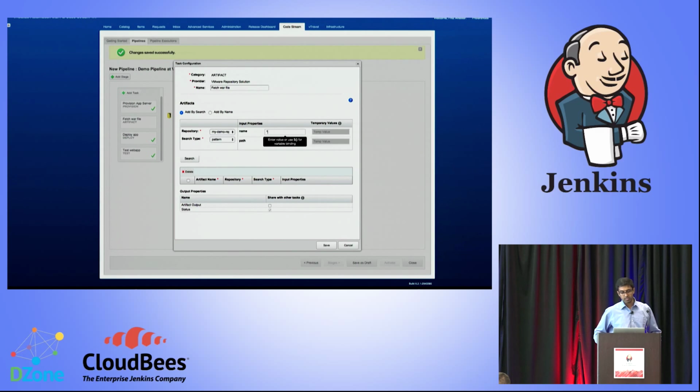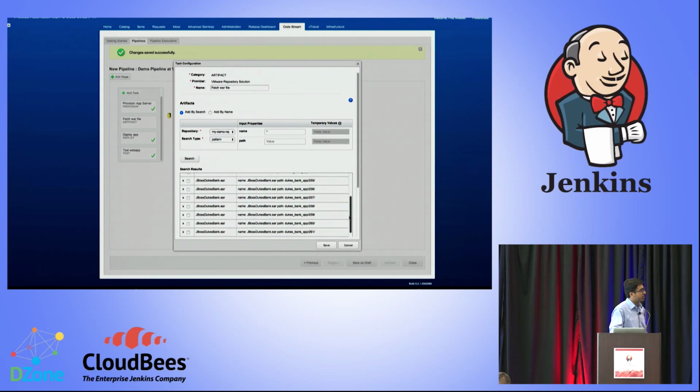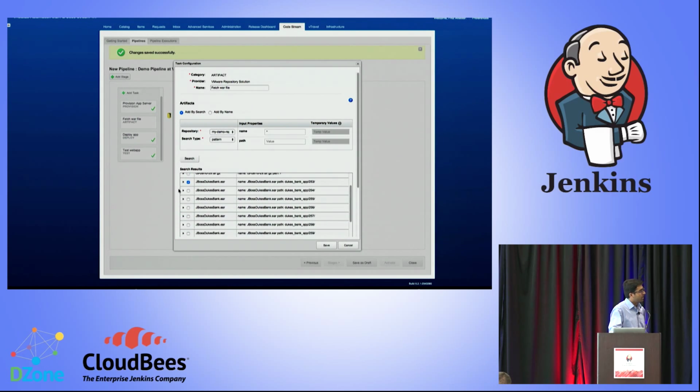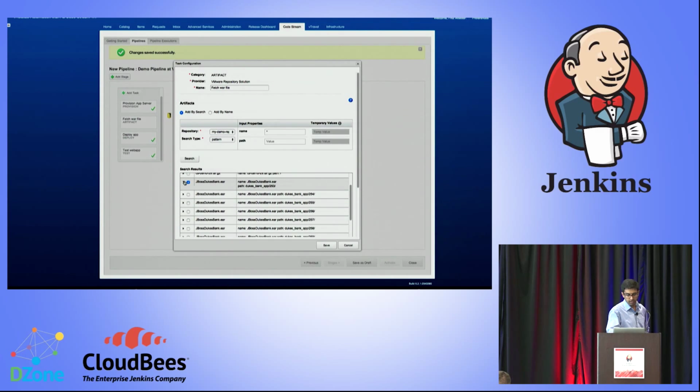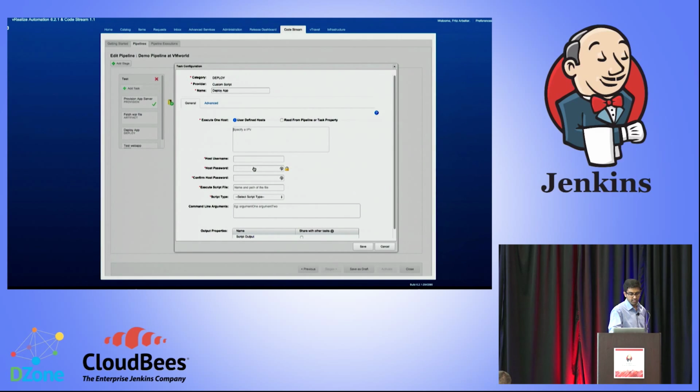So as the next task, we are moving into the artifact task, where you want to identify the artifact which you want to leverage as part of this release. It lets you search through regular expressions. I'm just giving it a star and choosing the Duke's Bank app, which is a web app, as a form of artifact which is already pushed into this artifact repository, which I've selected here as my demo repository. So once I define that artifact which needs to be resolved, I'm getting into the deploy task.